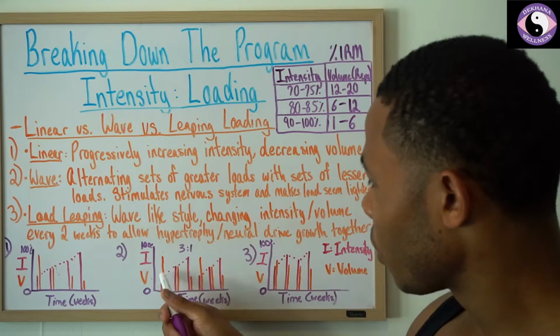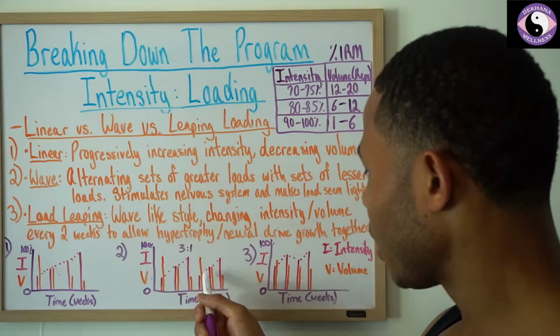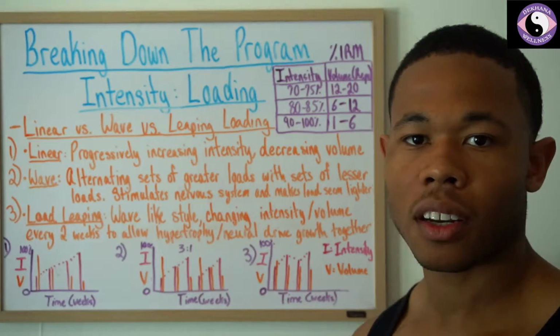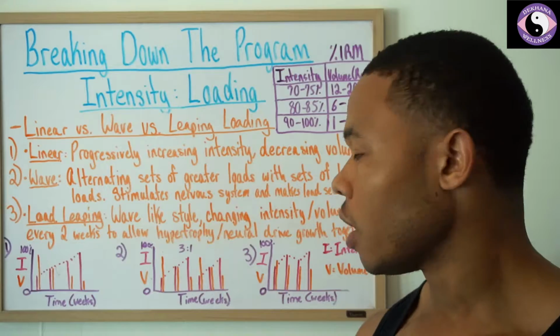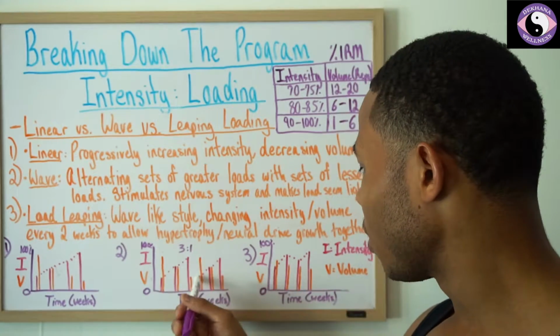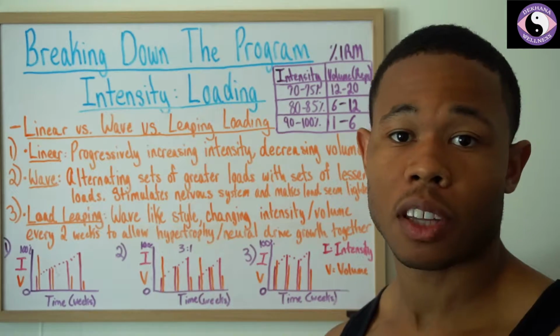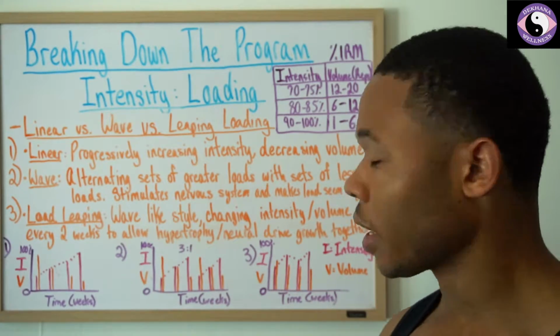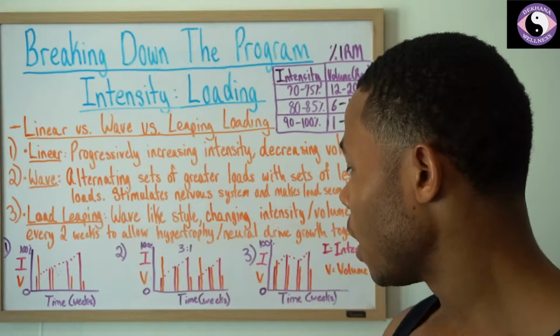What it does is that once you get to this 80% here, you come back down to the 40, it makes that 40% of load seem a lot lighter. So if you're doing 40-pound dumbbell presses for 40%, now when you come back to this phase, you might be at about 45, 50 pounds. So you just get stronger with whatever rep range that is, as you do the wave loading.